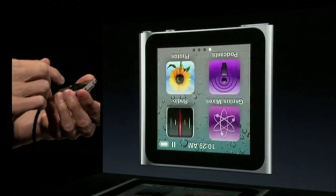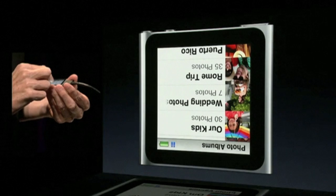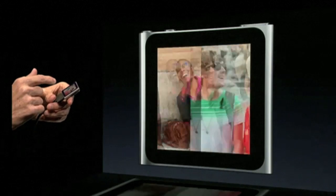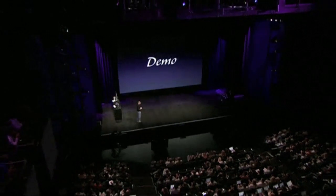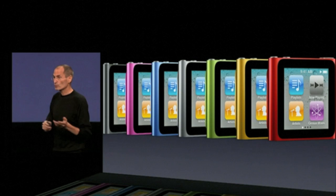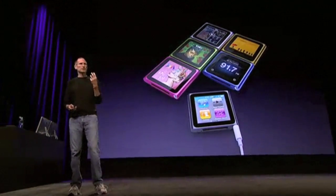Maybe the last thing I'd like to do is show you some photos on this. I know I am upside down — well, I live a lot of my life upside down — but anyway, you can just see what photos look like on it. They're really nice as well; just flick between them. The new Nano comes in the same four colors the new Shuffle does, plus two more: graphite, and we're doing a Product Red version where some of the profits go to the Global Fund. They're really beautiful. It's still amazing to hold this much music in your hand in such a small little thing.